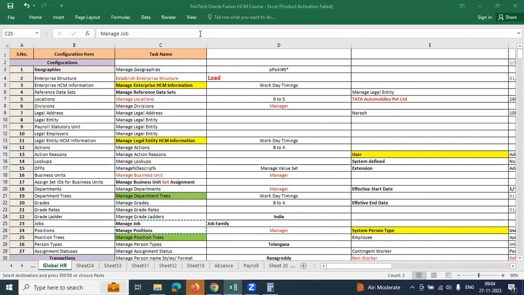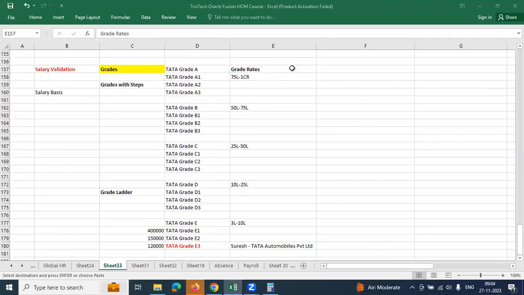Okay. Kumar, I have a question with respect to grades with steps. Can you open the sheet where you have explained this? Here, so the concept here, A1, A2, A3 are the substeps within the grade, right? So if we are not maintaining the salary level at substeps, then what is the point of having these substeps? Sir, this is for the entire grade's steps.